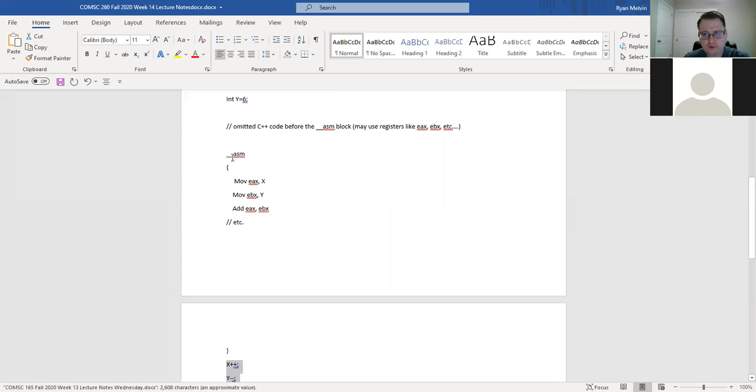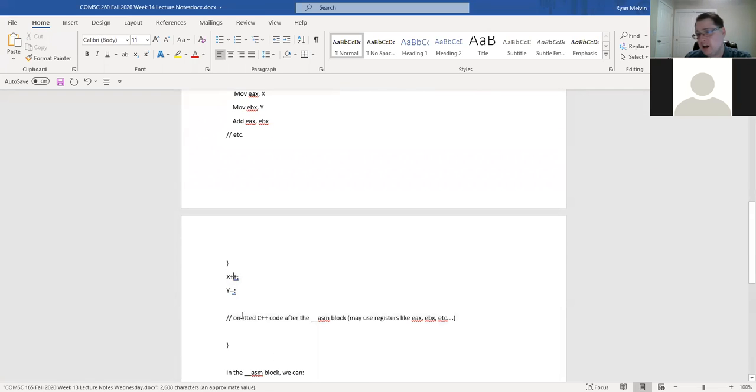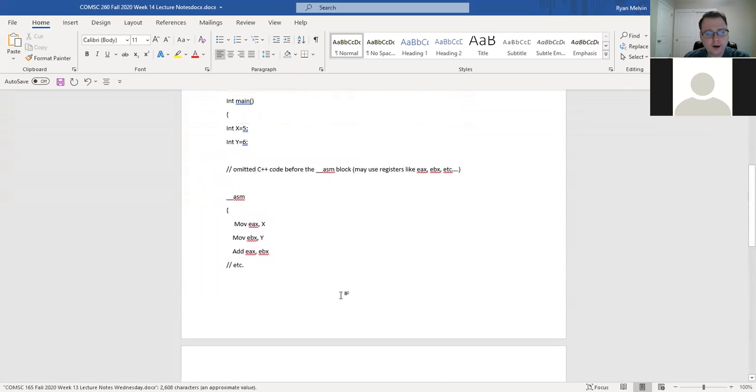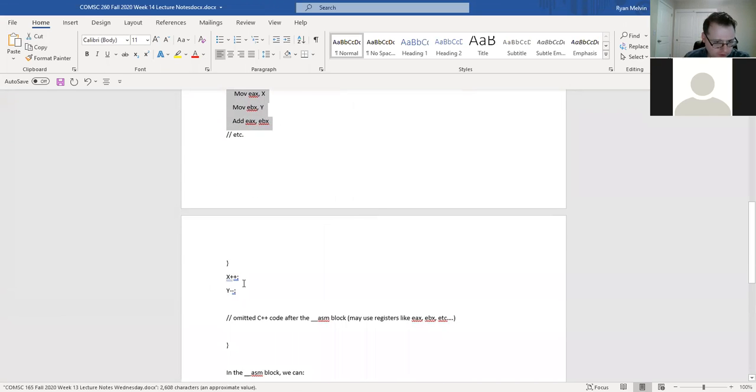So as we transition from the ASM block into the rest of the C++ program, the compiler, when it optimizes things, doesn't make any assumptions about EAX's value being preserved, or EBX's value, or the same thing for ECX or EDX. So it's not going to cause any problems if we change the values of things like EAX or EBX in the ASM block. The rest of the C++ code is still going to be able to work correctly.